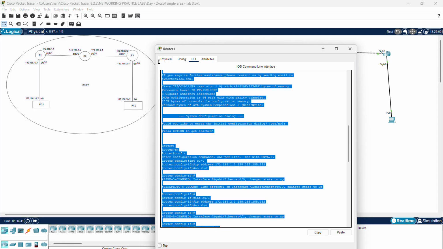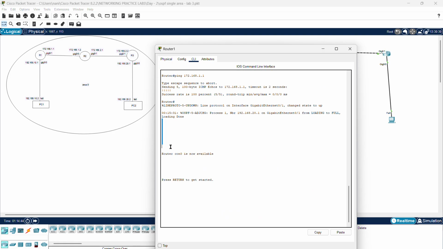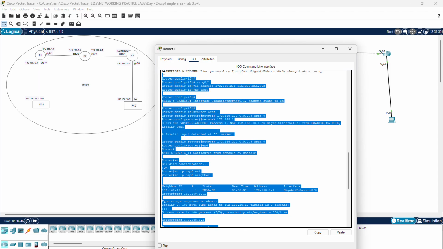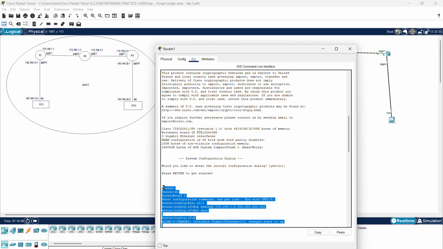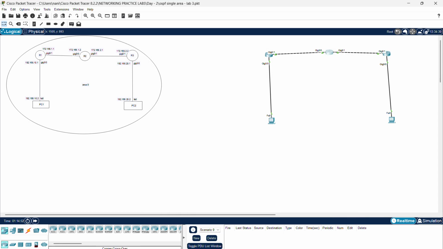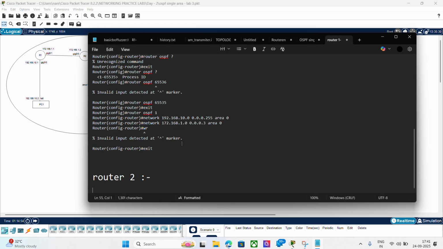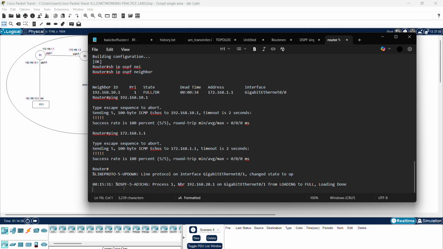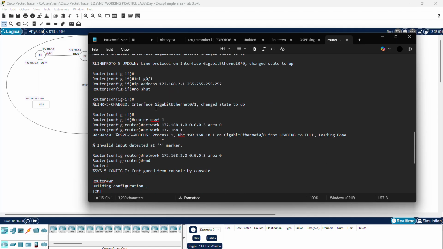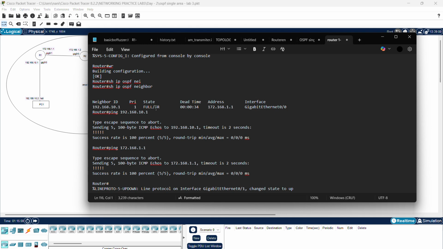And from the starting, copy this, paste it here, and here you have all the configuration that you have done.